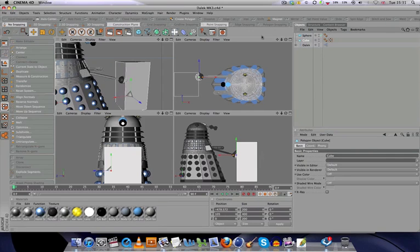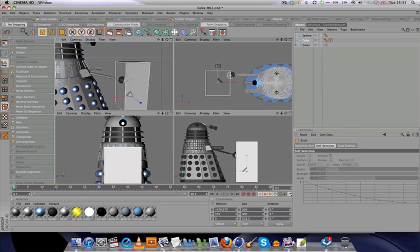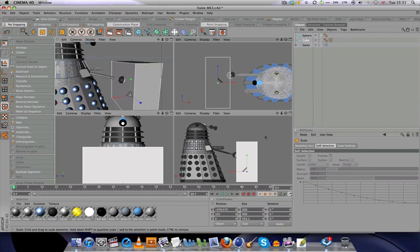I don't know why I'm doing it with my hands, but anyway, so we need to make this wider, and instead of being, let's make it 450. Is that too wide? No, I don't think so.